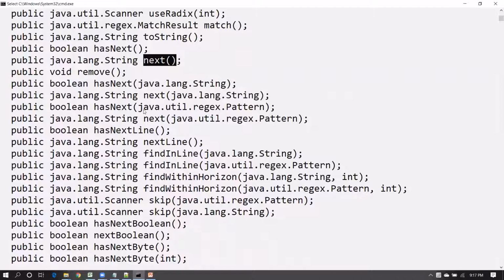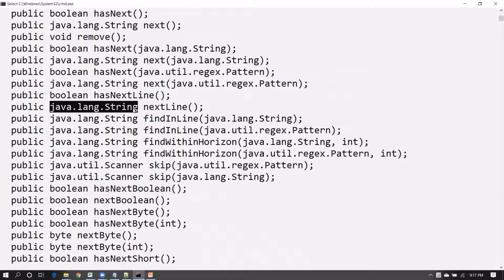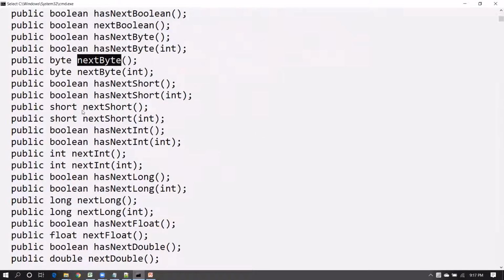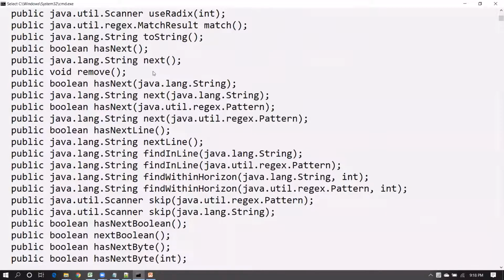We have also seen that nextLine can be used to take string input. This is the return type, and this is the signature of the method. Next you can see nextByte, nextShort, nextInt. All these things you can see by applying javap.